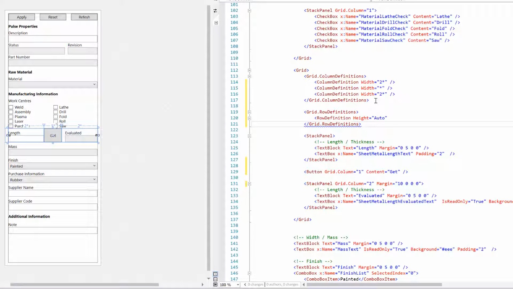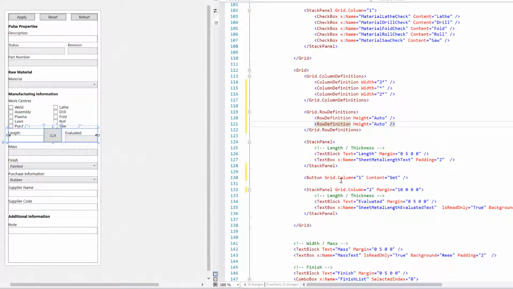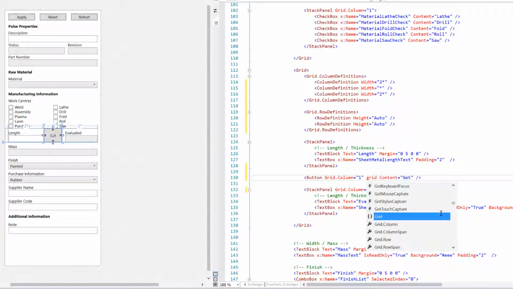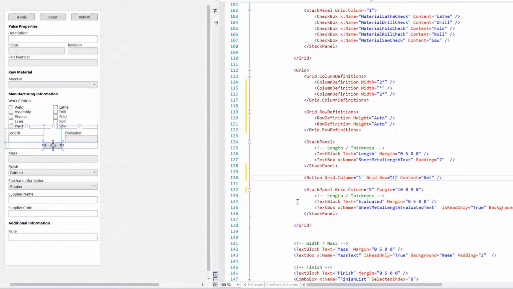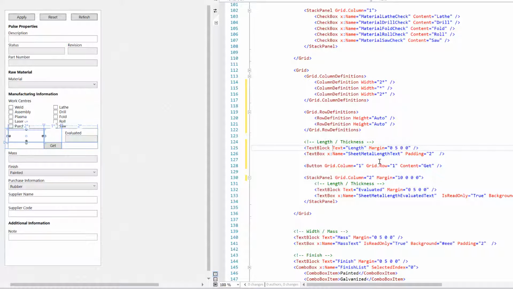We just want them to size to whatever's required. So it's now got 2 rows. This is going to be in the second row. The text box now is going to be outside the stack panel because we're no longer stacking, we're using the grid itself. Text block is fine where it is.